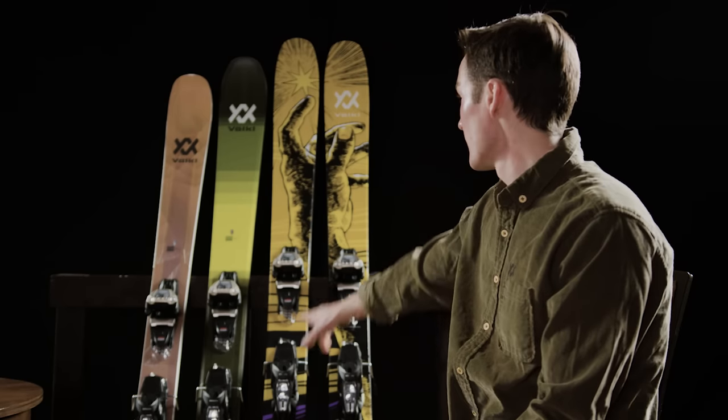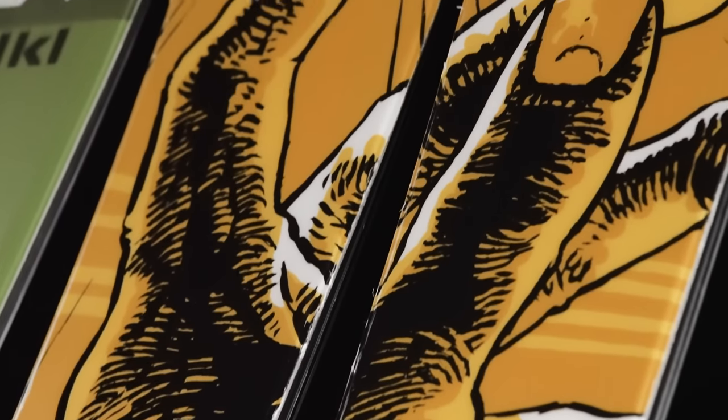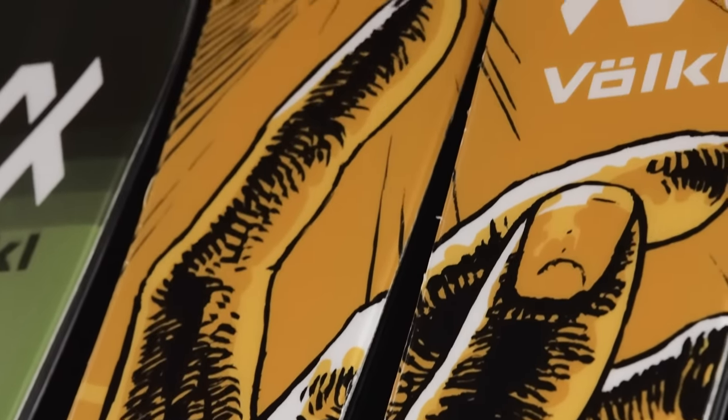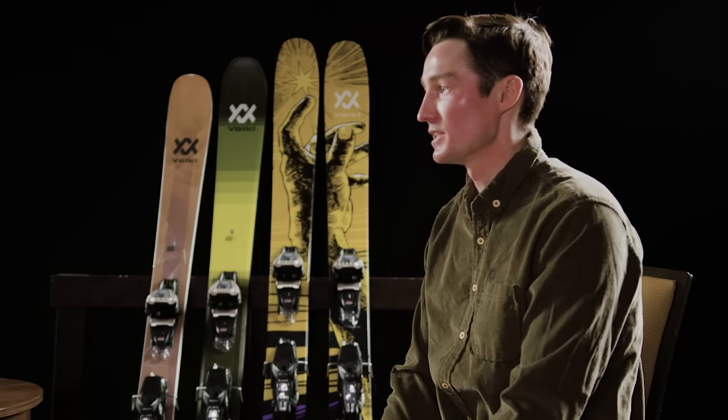Mm-hmm. And the name of the graphic on the Revolt 114 is Reaching for the Stars. Yeah, it definitely pops in the booth. Some of the inspiration is that it's going to be the freeride competition ski. So an athlete striving for goals or wins. Reaching for the stars is the inspiration.